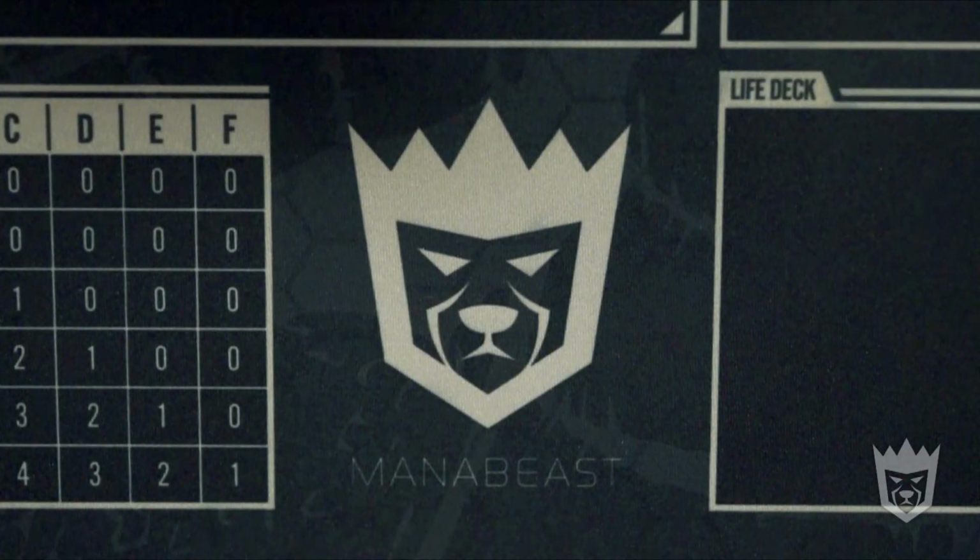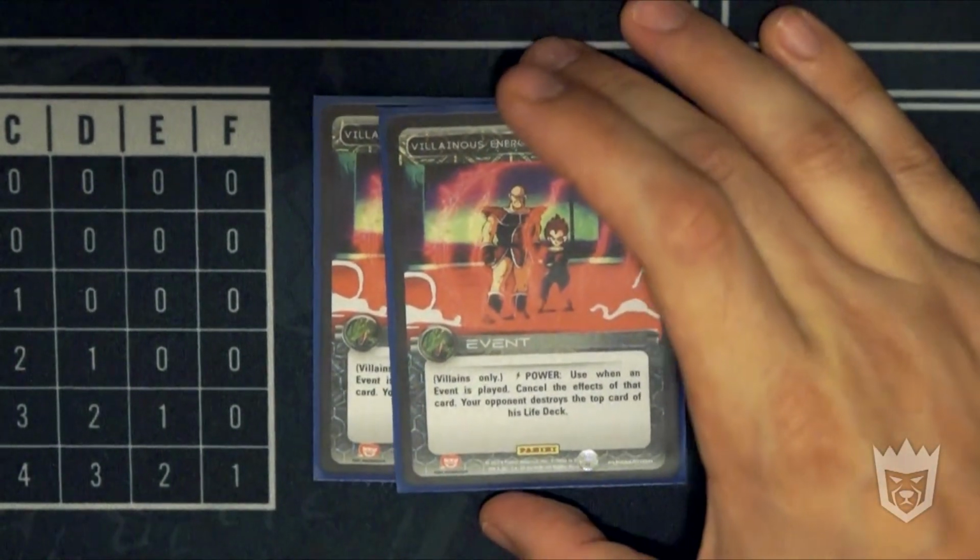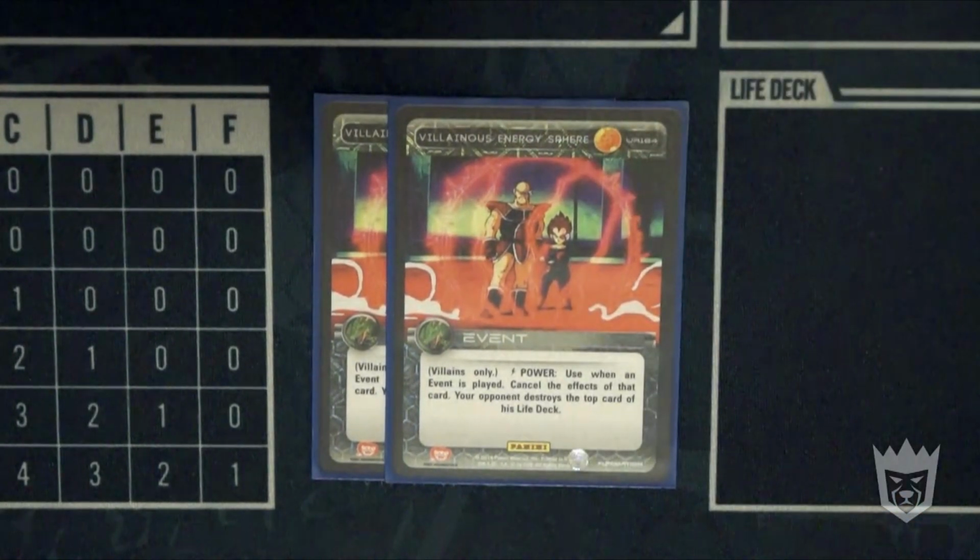We are running only 2 Villainous Energy Spears. I did pick the Villainous over the Hero. Main reason for me, it's all about disruption and destroying cards. Although this deck isn't an OTK deck, being able to destroy cards off the top of their life deck puts me 1 card closer to killing them all. So a lot of times I'll do that. I'll destroy a card off the top of their life deck. Again, it's just more towards an aggressive build.